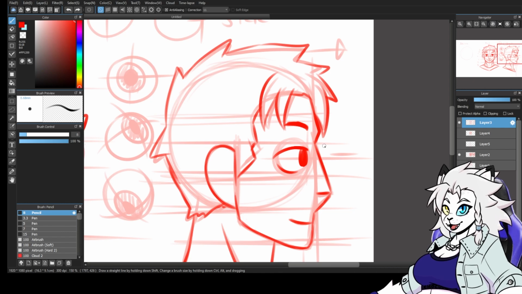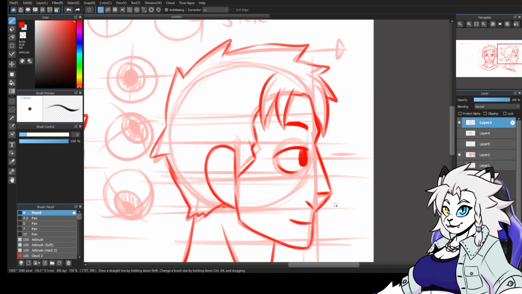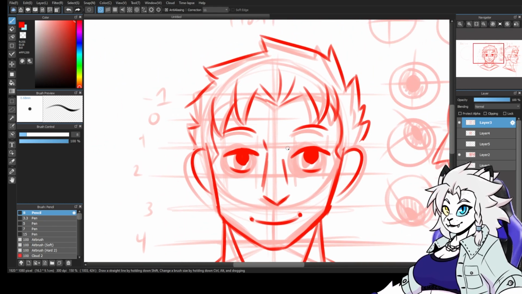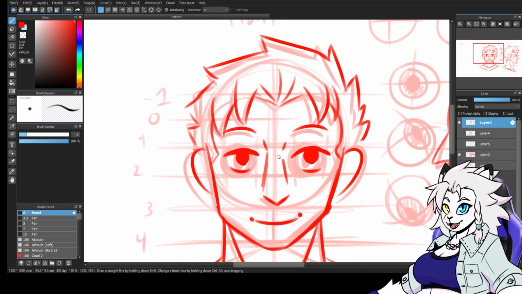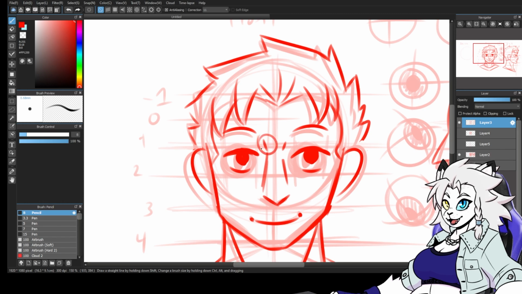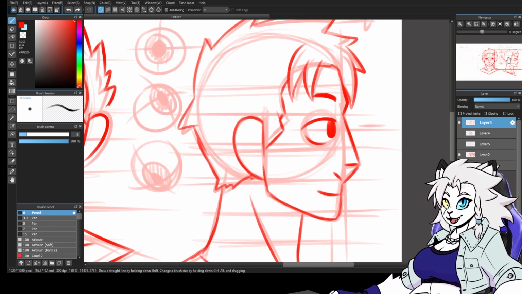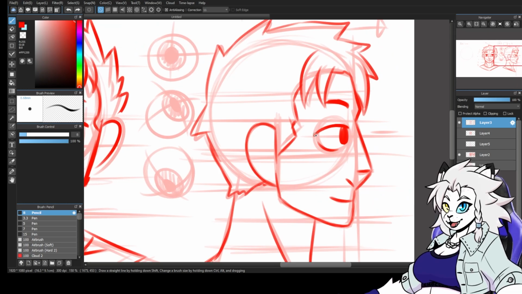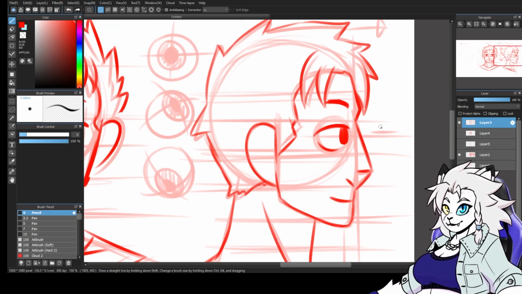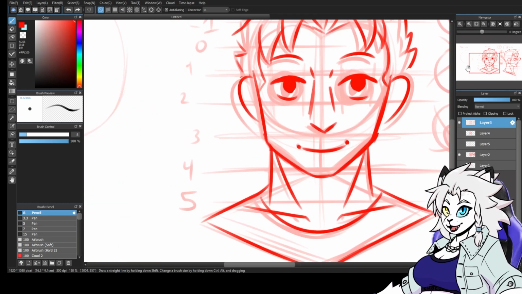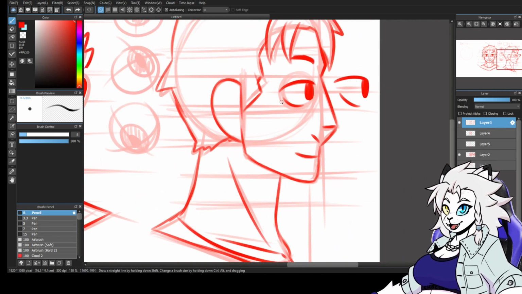Again, this is as bare bones and basic as it gets. I'm just kind of making edits here and there where I can. And sometimes I even throw in the brow ridge kind of connector thing up top there. But yeah, here's our dude. You can see as well here with the eye, I shifted over the lower lid so it rotates back.